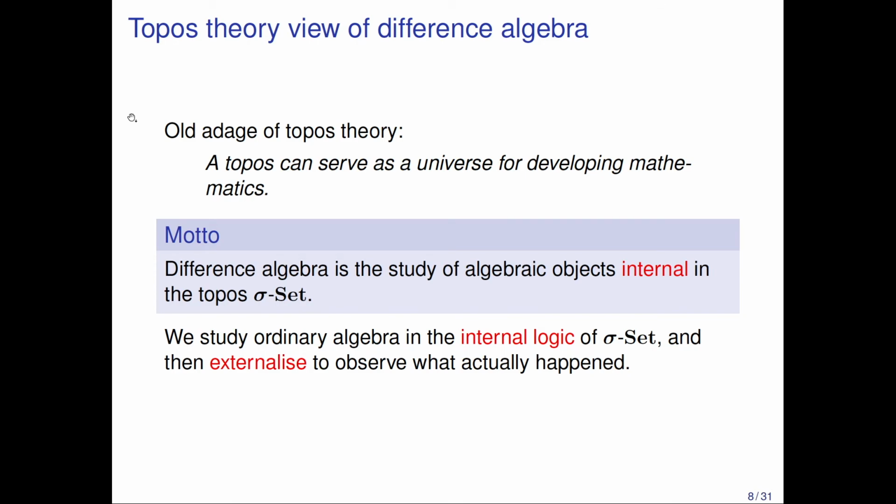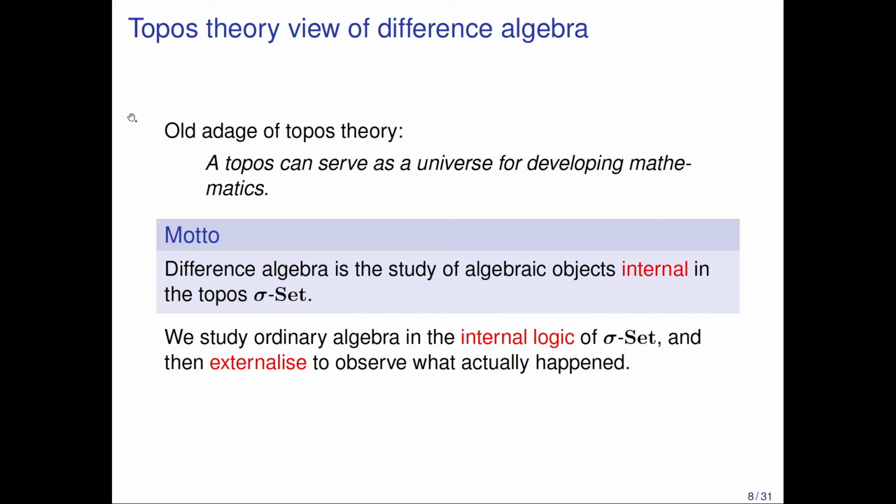Okay, so topos theory has this philosophy that any topos is good enough to serve as a universe for developing mathematics, which I already said a couple of times. Now, what makes a topos so good? Well, you have products, you have co-products in there. You can talk about sub-objects. You have certain objects which encode logic, truth values, and also you can talk about characteristic functions of sub-objects. And you can talk about power sets, power objects, etc. So these are all virtues that are suitable for developing most of mathematics.